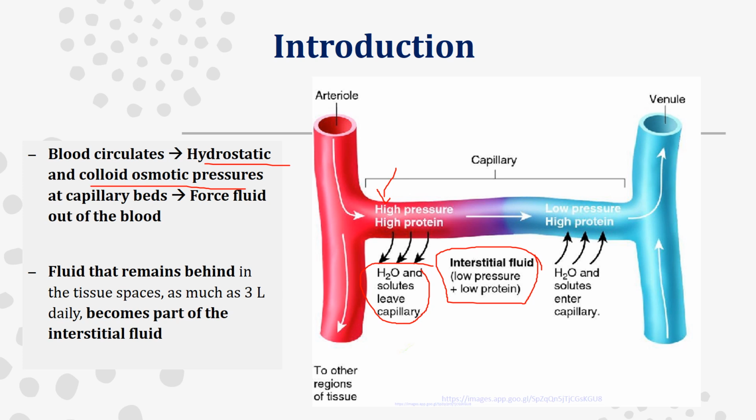Okay, so as interstitial fluid fills up the tissue spaces around the capillary, the pressure within the vessel is also changing. From a very high pressure at the arterial end, it's going to become very low pressure towards the venule. And so a lot of the materials that have been squeezed out at the arterial end will eventually be reabsorbed back at the venule end. However, the fluid that remains will become what we know as the interstitial fluid, and almost 3 liters are produced in a single day.